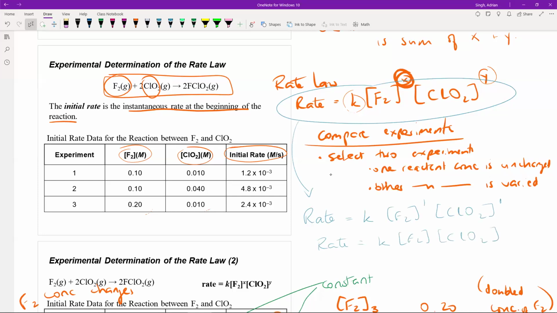In all of these examples, whenever you see these in your homework and elsewhere, you'll usually be given a set of experimental data. You want to select two experiments to compare, and those two should be ones where the concentration of one of those reactants changes, but the concentration of the other does not change. You can see the effect that has on the initial rate, or how that accompanies the change in the initial rate, to determine what the values for those exponents, or the orders of the reaction, are with respect to each of the reactants.